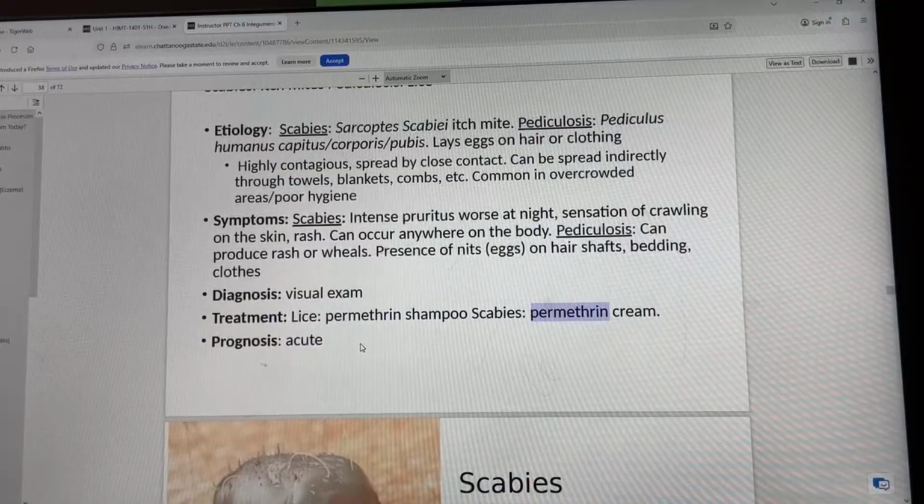And again, you can't just treat just your body. You have to treat your towels, your linens, your bedding. So you have to put everything in the wash, put it on high heat. Make sure that the high heat kills it, right? Shampoo the carpets. It's a very in-depth process.